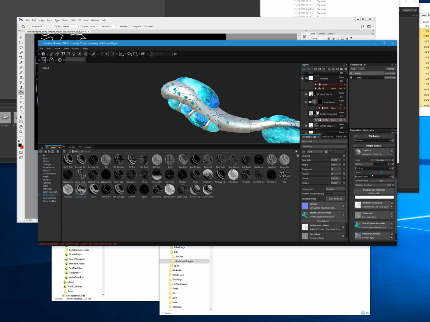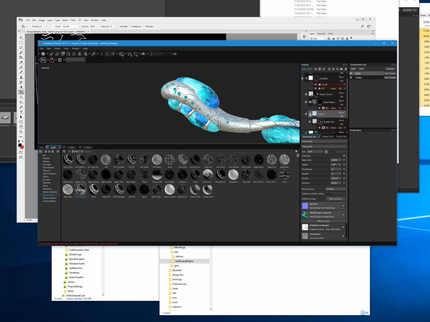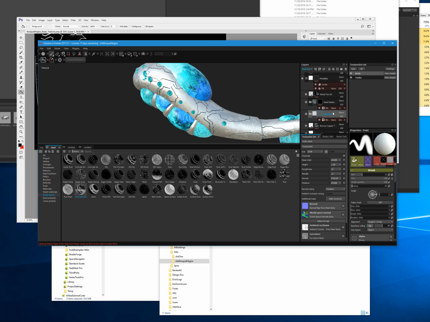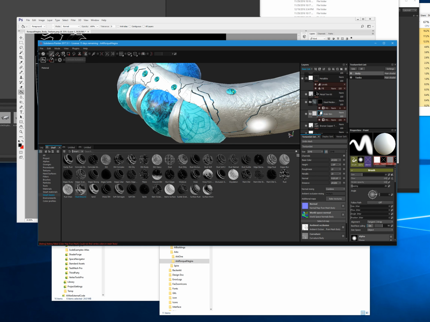Okay. And I think one of the problems is that I'm working directly on this thing, which already has a smart mask on it. So I'm going to put it in a folder, and we'll call this whale skin. Save. And then I'm going to put my mask on the folder. And I think I will get a different result. Yep. What do you know? Much more like what I was expecting.